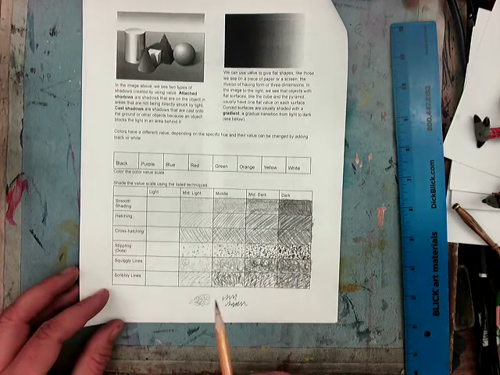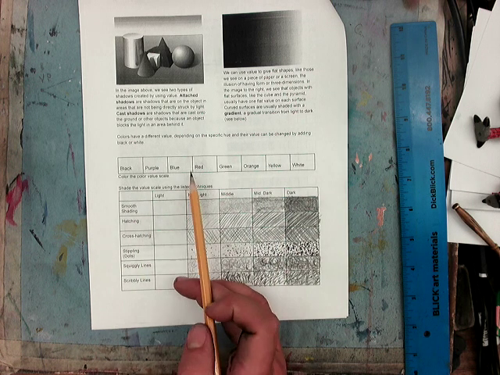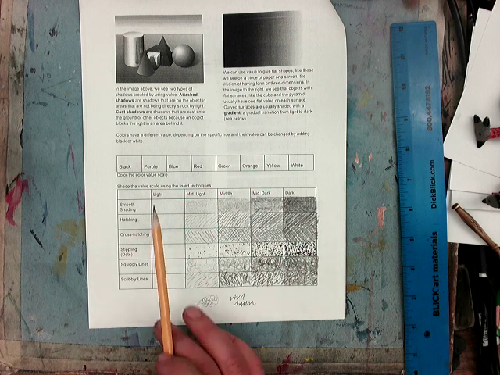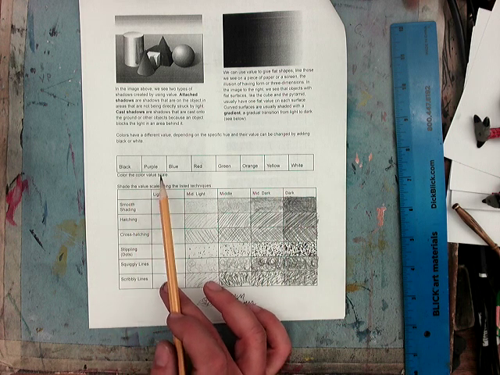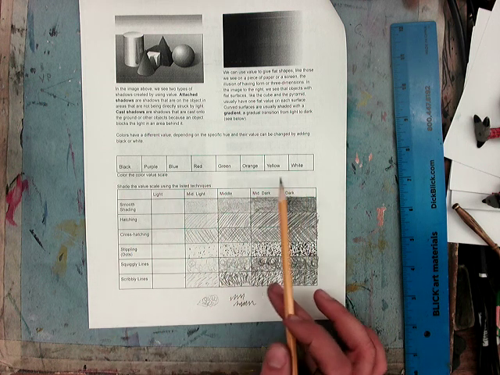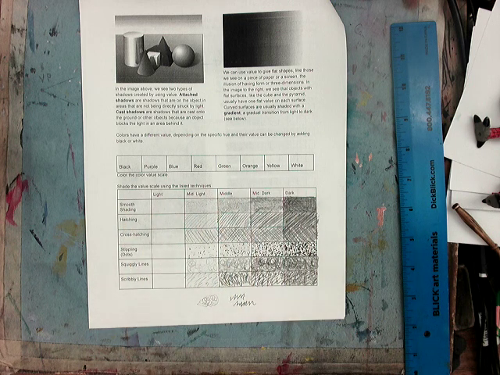Alright, so another concept we cover is that colors have a value too. This is kind of a general guideline for the value of a color. You might have a blue, for instance, that's darker than a purple sometimes. It just kind of depends on the shade, etc. But as a general guideline, this is going to be the way the value scale works. You'll start with black. You'll go purple, blue, red, green, orange, yellow, white. You need to color in this value scale. Don't sleep on that. So don't miss that part. You can use either markers or colored pencils.